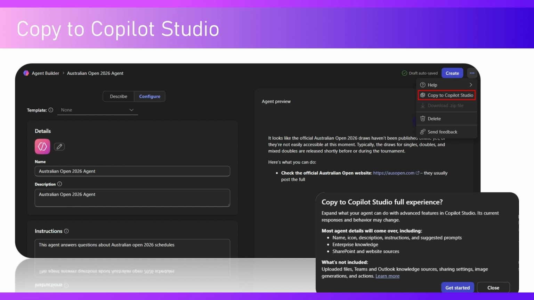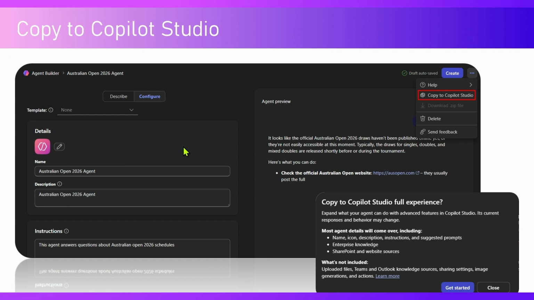But what if you have already built an agent in a declarative fashion in Microsoft 365 Copilot, and now you want to move that agent into the Copilot Studio interface? What does this do? It will basically create an instance of a Copilot Studio agent from your base agent in M365 Copilot. The moment an agent is created in Copilot Studio, that agent and the agent in M365 Copilot are disconnected. So any change you make in M365 Copilot after you copy it to Copilot Studio will have no impact on the Copilot Studio agent you have just built. That's the thing you need to keep in mind.